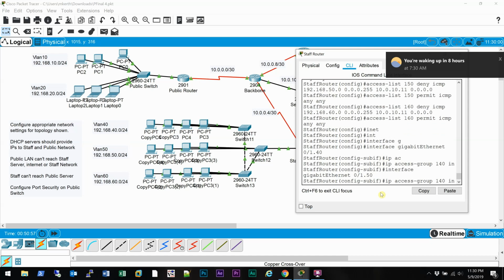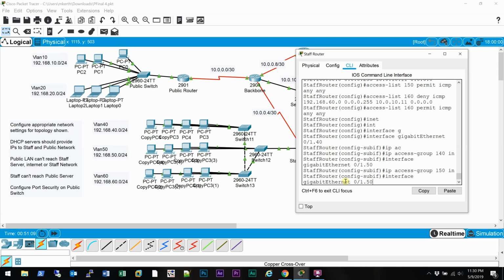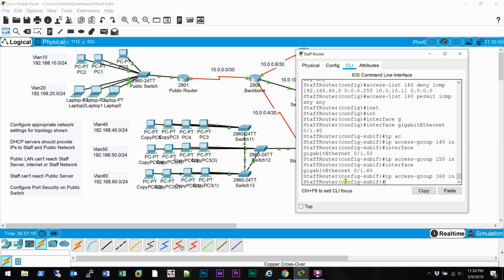And we're going to apply the 150 in. So this makes it pretty clear how useful it is to keep your 50s and your 50s and your 50s all together across the board. It makes it really easy to stay mentally organized here. Then .60 and 160 in.